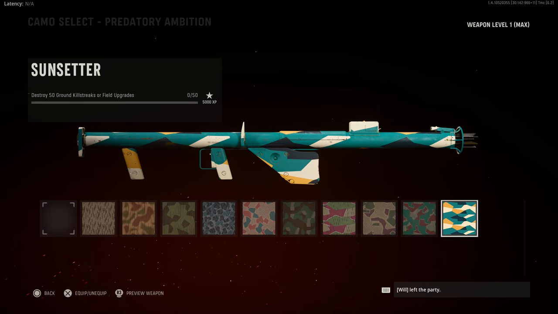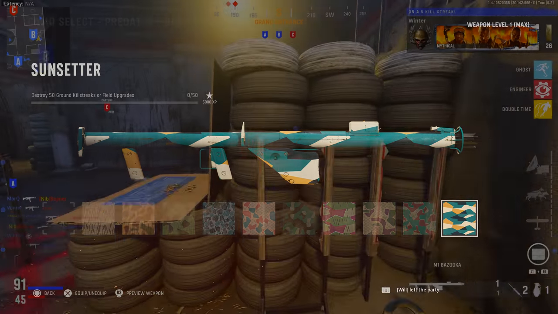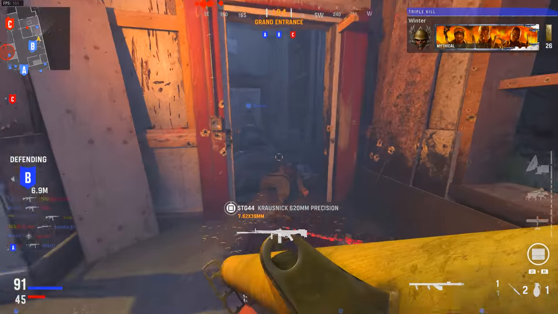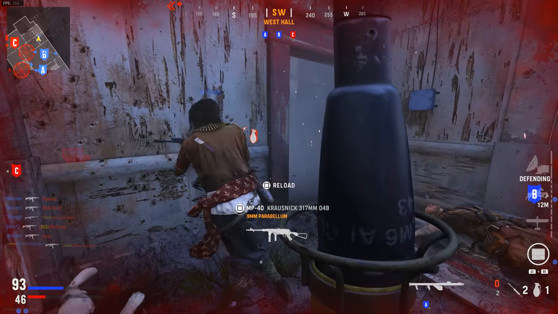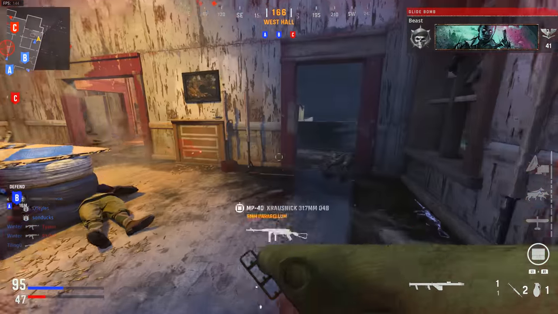Now, predatory ambition, admittedly, this one actually took me longer than the aerial streaks. And would you guys believe me if I actually said that those aerial streaks were the first ones that I completed? Which, that surprises me. But anyways, for predatory ambition, you have 2 categories of destructions you can do because you're going for those ground streaks and those field upgrades.